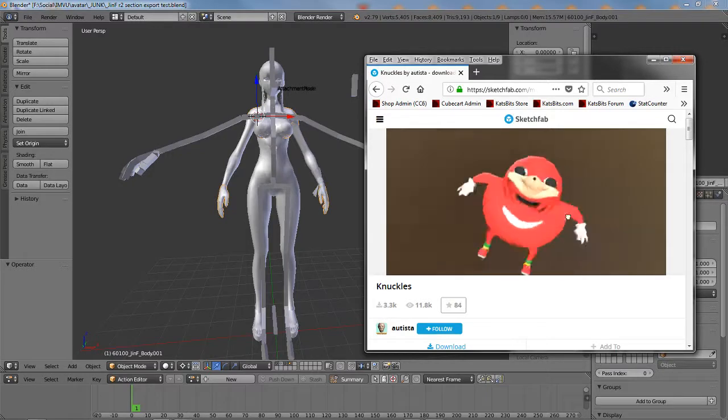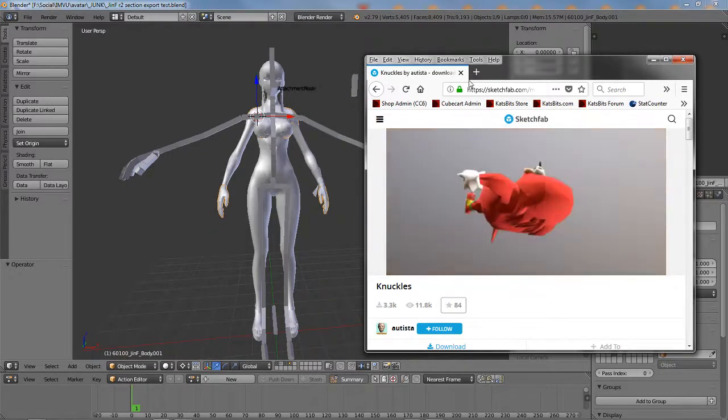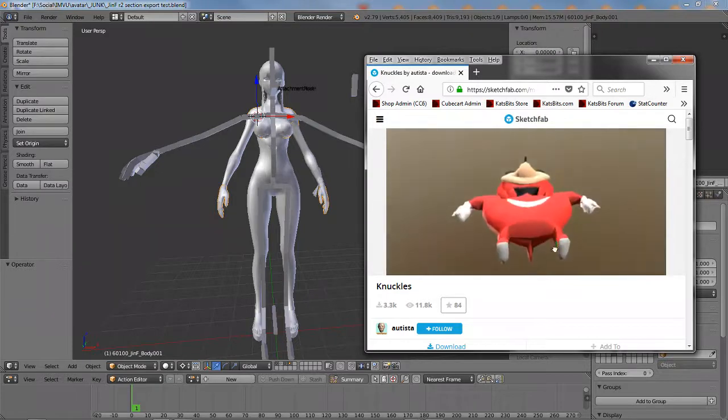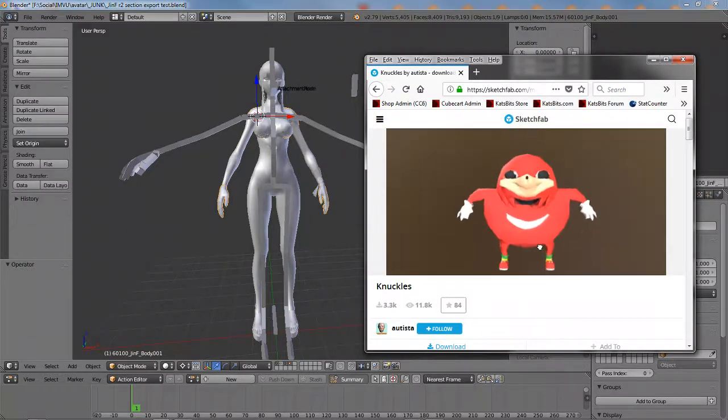Really don't know why this caused so much controversy. But in terms of it, it doesn't look like it's too dense. It looks pretty low resolution, so that should be okay. But that's going to be your challenge, getting it to fit.